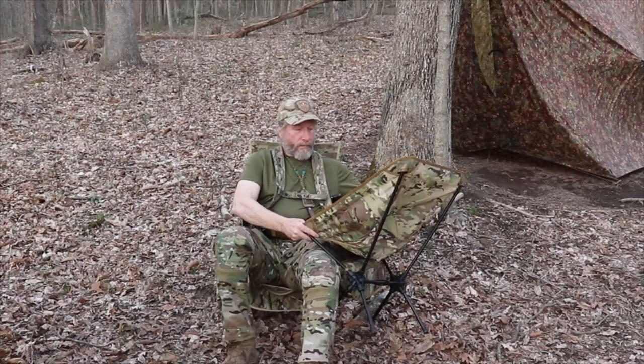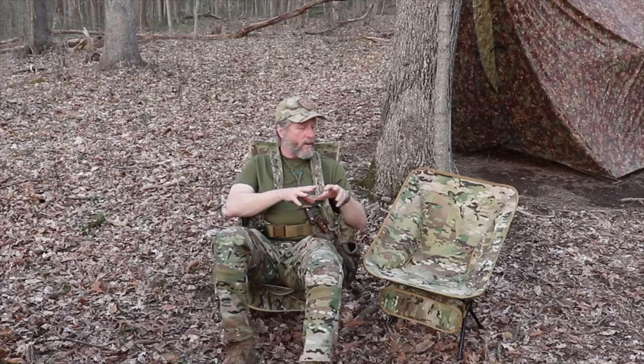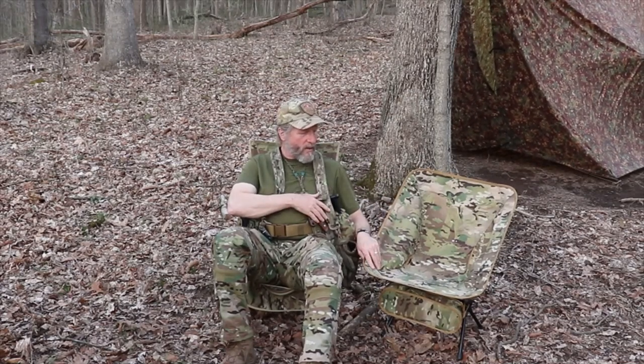Now, Helinox was the original designer of these chairs. These are a straight knockoff of those. There's no denying that. And even this high back chair was a Helinox design. Helinox camp chairs, their camp cot, their camp table, all their folding camp anything is astronomically expensive. Definitely well over twice the price of these. I'll make sure I put One Tigris's link in there so you can see what the retail price is on these. I got them at a very good price, I believe, and I think they're a fantastic deal.